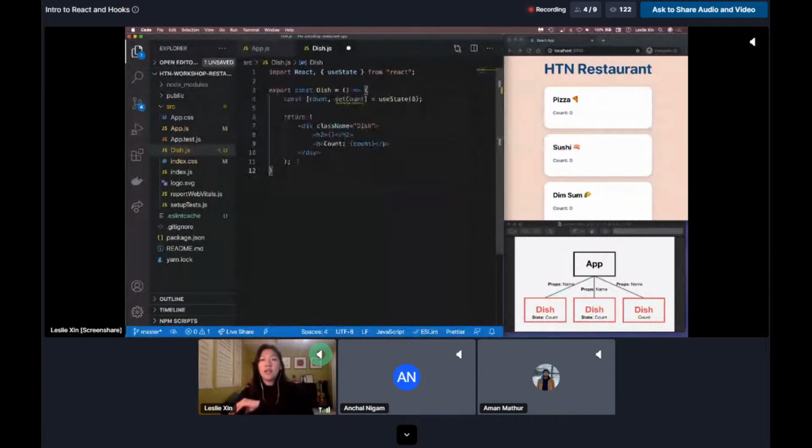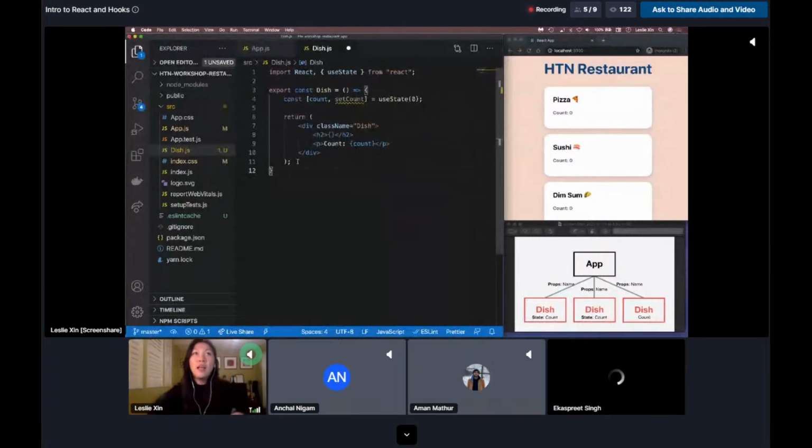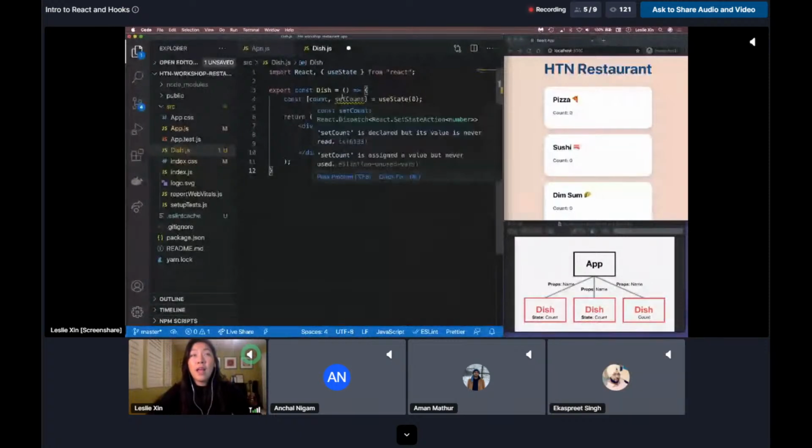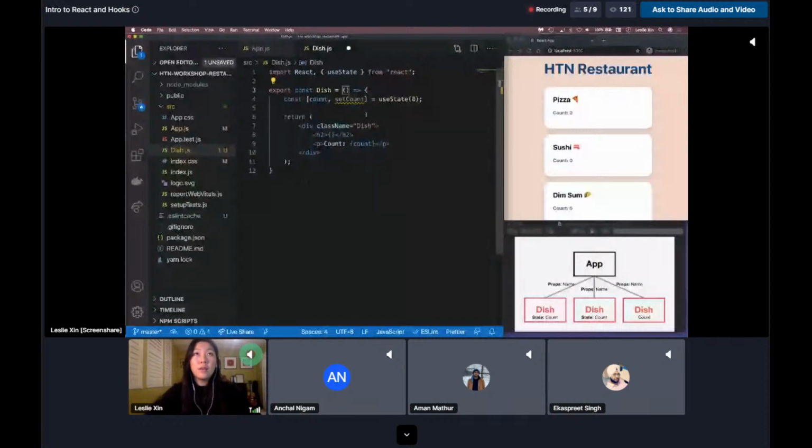Okay, so now that we have count, let's add back in props. And how we do that is just how you would access anything that was being passed into a JavaScript function. So the parameter here is props, and then how we access the value of props is just props, because it's an object, and then .name. And that's it.